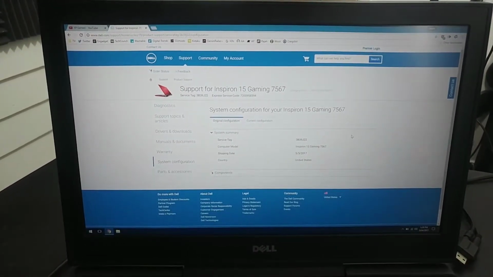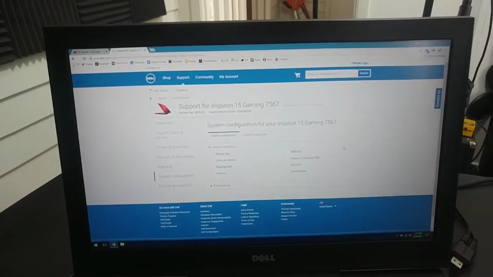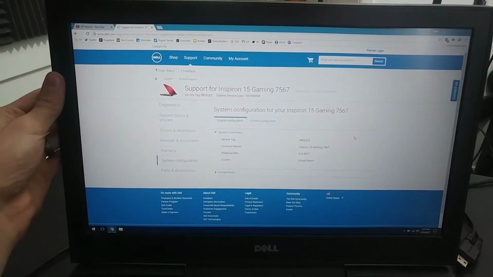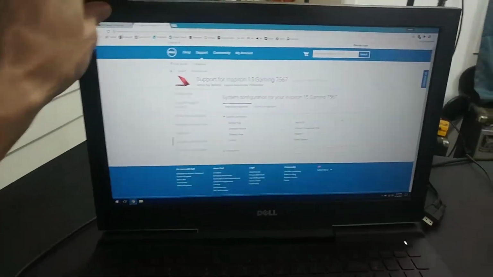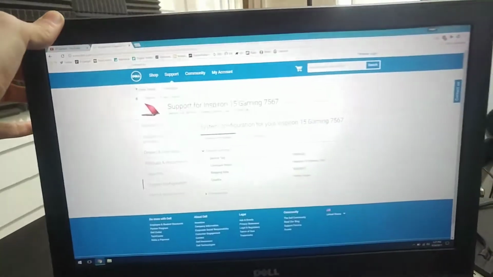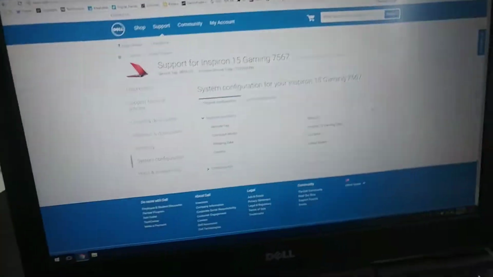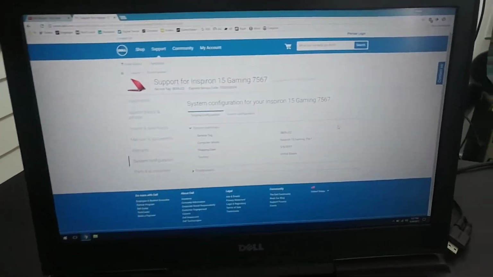This model was manufactured in March, and I am happy to say it no longer has that terrible, terrible TN panel. It is now a much less terrible IPS panel that has a far better viewing angle than that horrible TN panel did, as you can see. That problem is pretty much rectified.